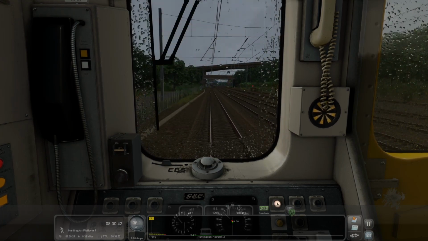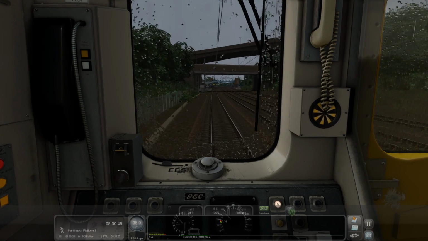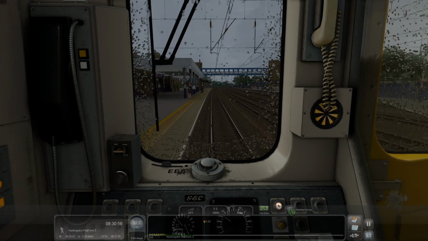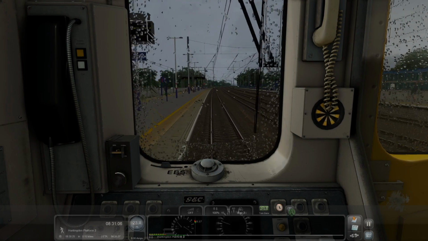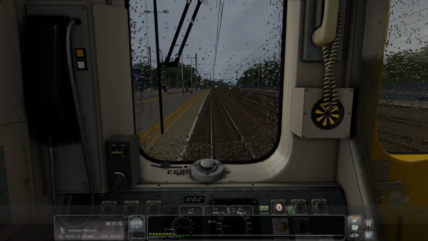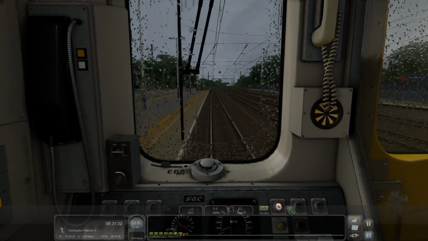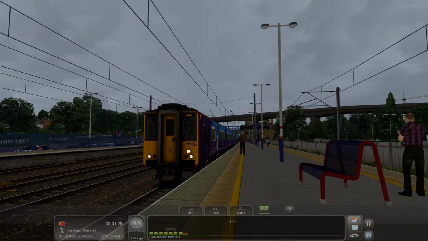Alright, coasting in. We are a little bit late, but it's okay. I don't mind. Welcome to Huntingdon. Slow down, where's our 8-car marker? End of the platform? Before the end of the platform? I can see it. There it is. Here we are. Bring it to a stop. And open the doors. Excellent. Welcome to Huntingdon.